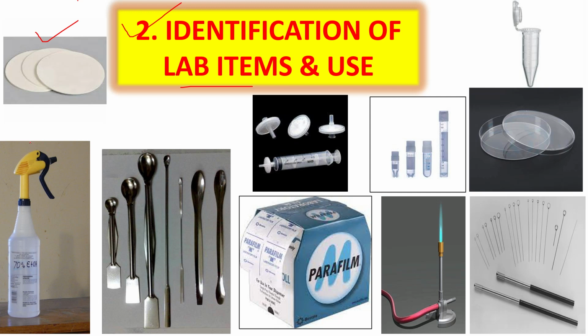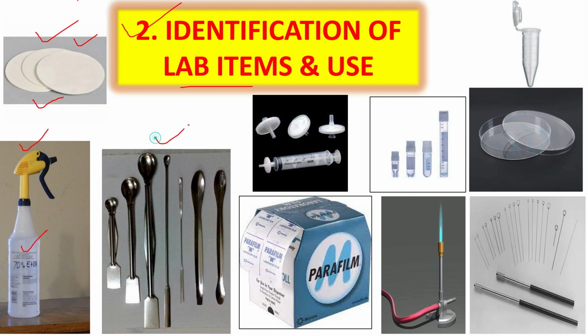So for this purpose we can use filter paper, and we also have to mention or remember the pore size of different types of filter papers and their make. Okay, so next thing is the 70% ethanol. So 70% ethanol is used as a disinfectant to disinfect the workplace. So where you are going to perform your test or experiment, at first you have to disinfect that place, and then we have to work in biological labs.